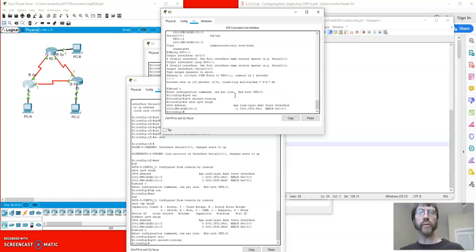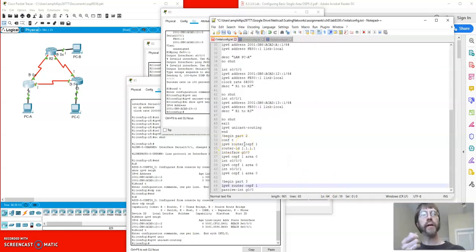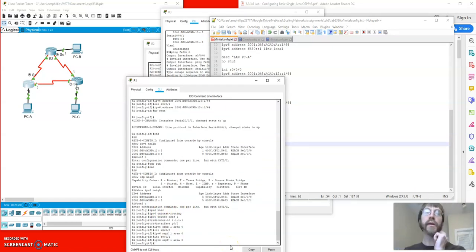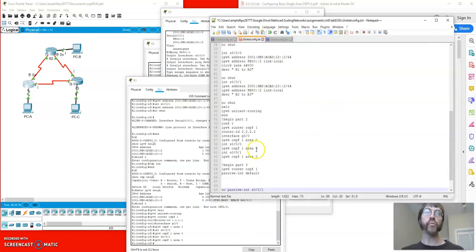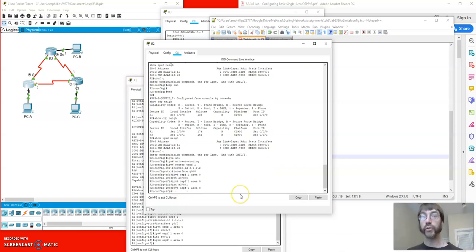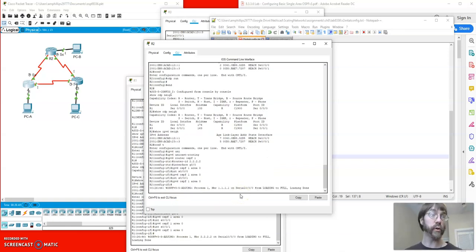The next thing I'm going to do is turn on OSPFv3 starting at router 1. What I do is this: I create the routing process, I give it a router ID, and I start adding interfaces to an area, like this. For all of this, you absolutely must have unicast routing. You must also have a router ID. Without the router ID, it just will not work. And as I do this, I should watch these neighbor adjacencies form.